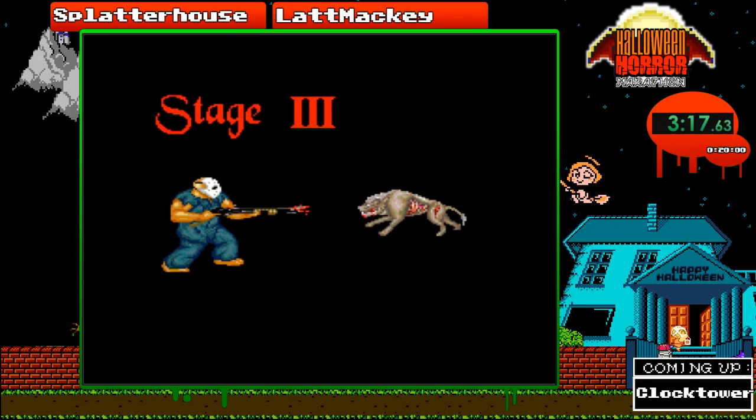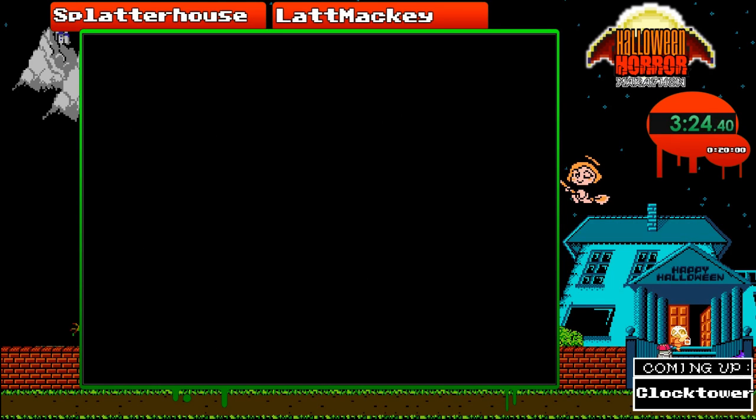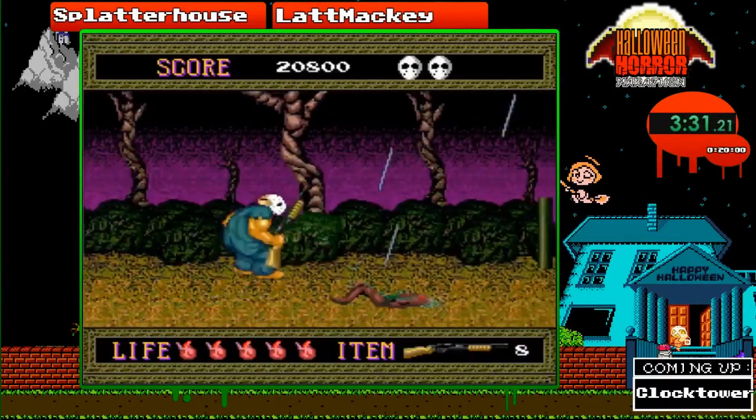So now we're on to stage 3, where we get one of my favorite weapons in the game, and that is the all-powerful, almighty shotgun, as you saw in Wanpaku Graffiti as well, actually. Now, we're going to use this. It's going to help us get through the boss faster in this level.